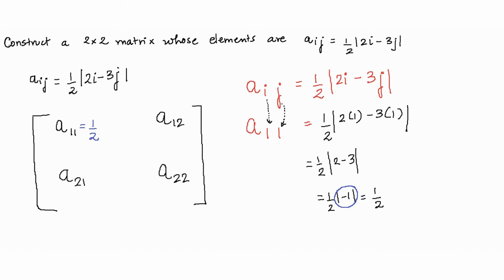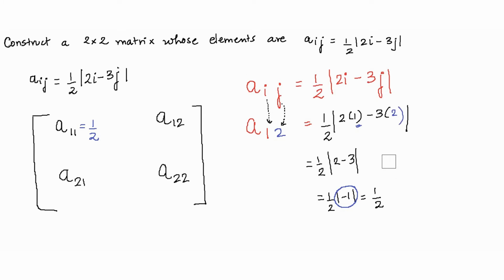So if I were to find A12, what I would be doing is, I would substitute the value of i as 1 and the value of j as 2, isn't it? So if I want A12, i would still be 1. So let me leave this i as 1. But j would be substituted as 2. So let's substitute j as 2. So in place of j, I have to write a 2, correct? So let's write it. So this is 3 times 2. So what is the change?